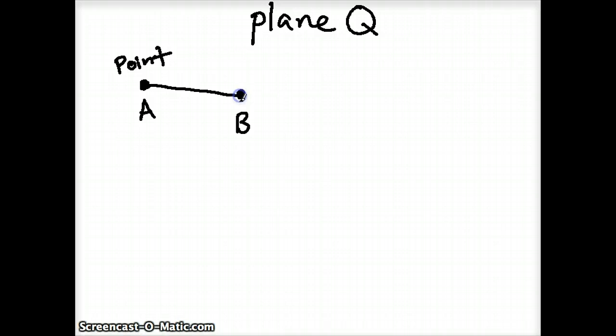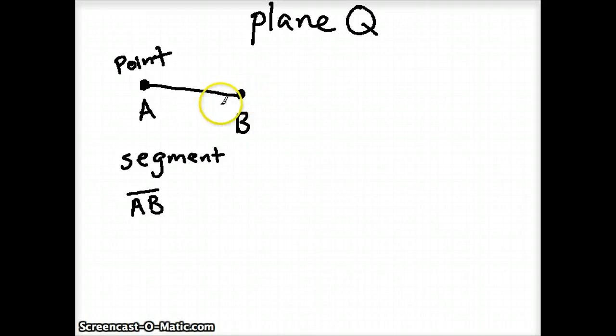What if we connect 2 points? Well, now we have what's called a segment. A segment is defined by having 2 endpoints. This line in the middle stops at A, and it goes until it stops at B. So 2 endpoints, and its name is given by the endpoints A and B with the horizontal line over the top of it. That is the symbol for segment AB. That's how we read it in the text.